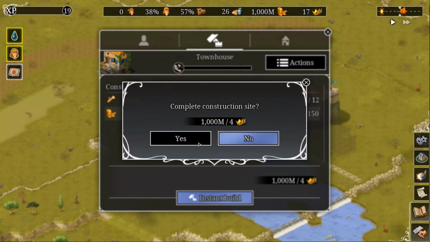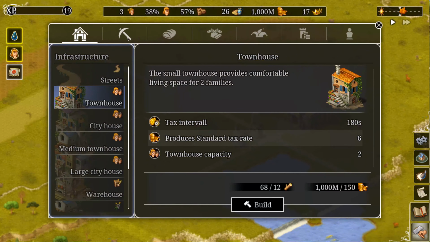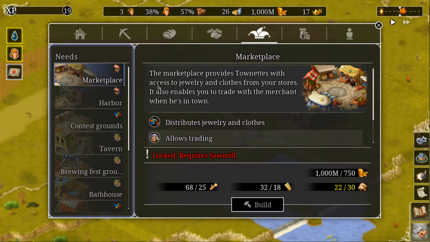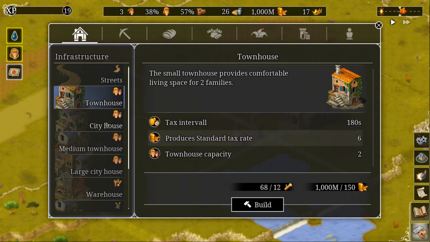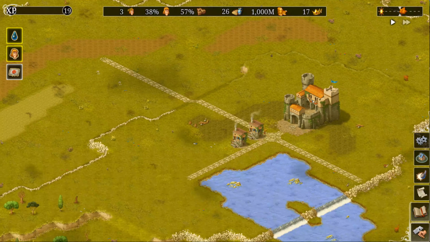Okay, so now as you can see on top here, we have 3 population. Now, since we have 2 houses, we can start building a forester hut, a sawmill, and after that we can build a marketplace, and we can upgrade our townhouse to a city house, a bigger house that is. So let's start off with the road.